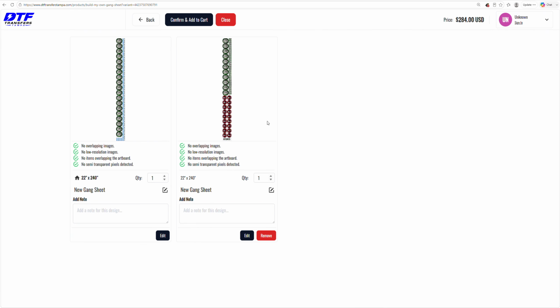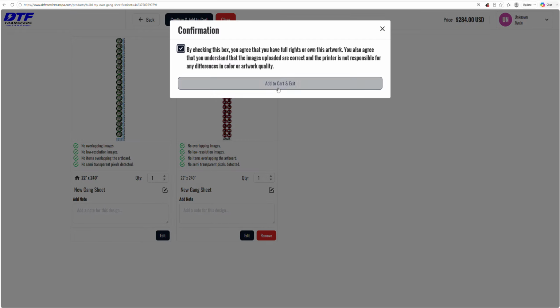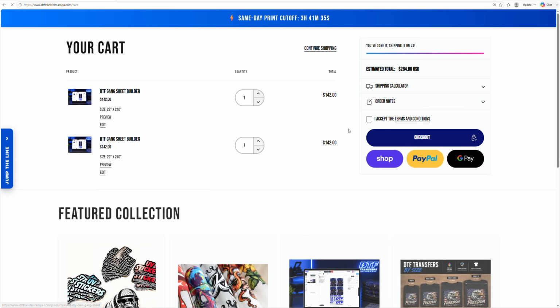Save all and add to cart. You can see the 2. I've got all of my back logos for Fish and Wildlife. Now I have left chest logos that I wasn't planning on doing, but I had the space. And then I have all my moat, some Catch a Florida memories, and my jerseys. Everything looks good. 1 quantity of each. Confirm and add to cart. Check that you have the rights to the images, and it'll bring you to the cart.